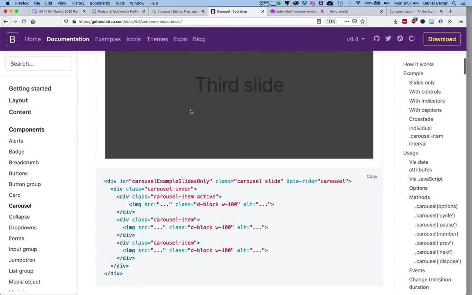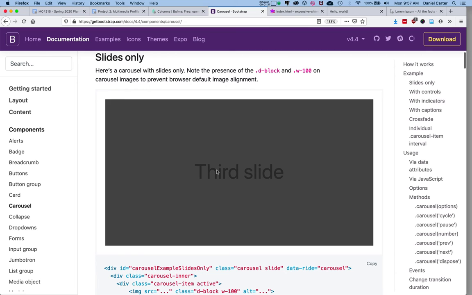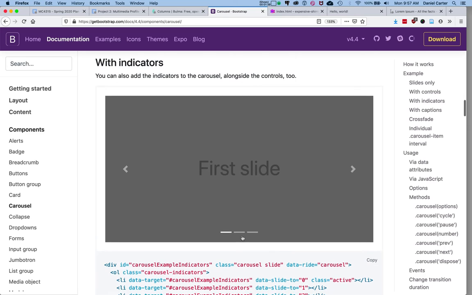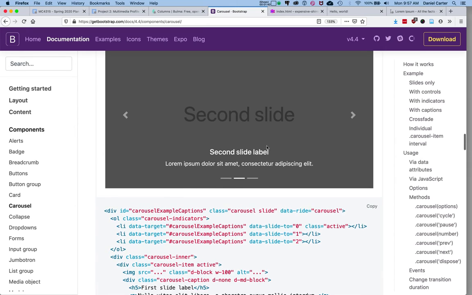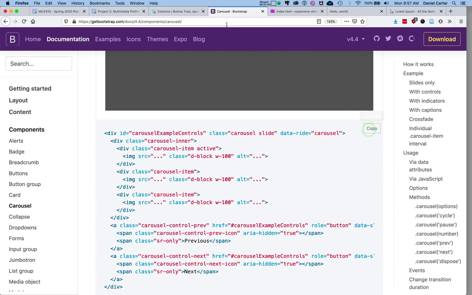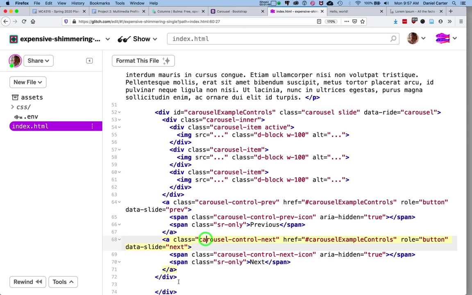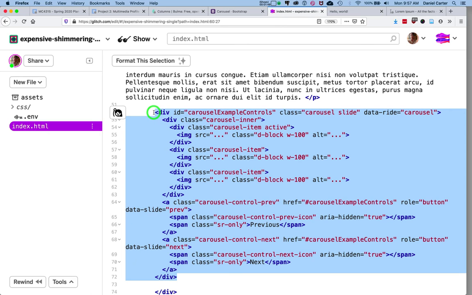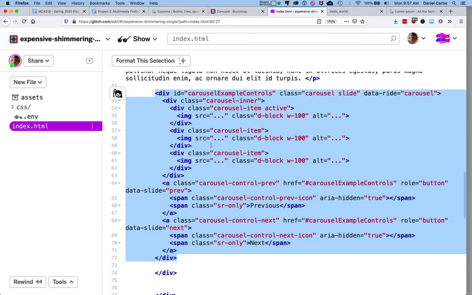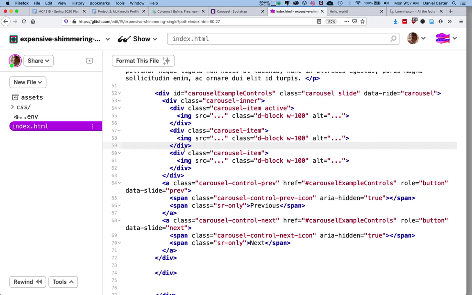So just like with the other components, I'm going to use this kind of like a menu. So I don't like this one because it doesn't have controls. This one has controls. That's better. Maybe I want these little guys at the bottom. Maybe I want captions. But for this demo, I'm just going to pull this. I'm going to copy the code, and I'm going to drop it into one of my columns. So I just pasted this here. It's inside this column. Now, we're really starting to get a lot of divs here, okay? So you're going to have to be pretty smart about reading this and kind of understanding it.